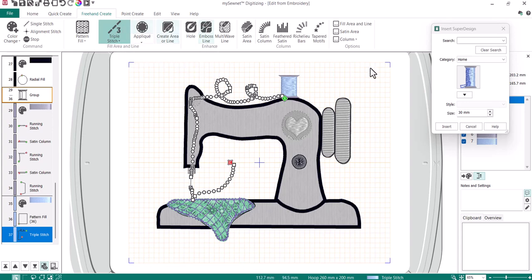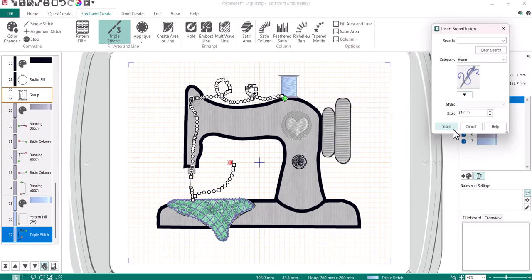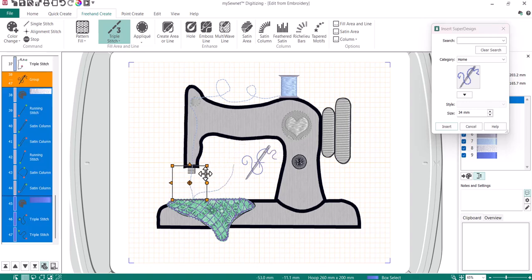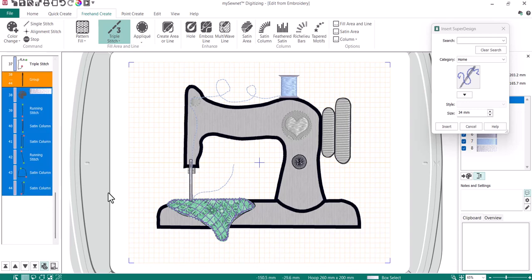We still have a needle we need to add, so we've got this category still here. We're going to do insert, we're going to do the needle, and we're going to do insert, and we're going to move it, and we're going to have to rotate it a little bit. I don't want that thread that's there. So starting with the blue, I'm going to come down here, I'm going to get rid of it. And now I need that particular group to actually stitch first, because I need it to stitch behind the actual machine. So I've got the group selected.